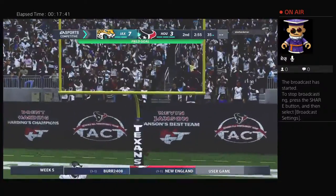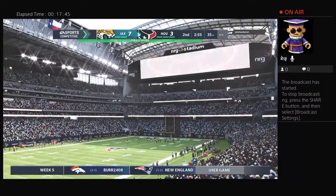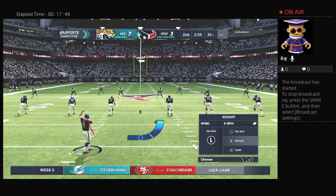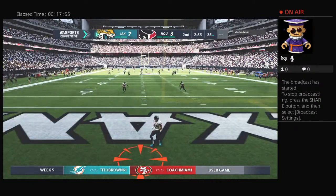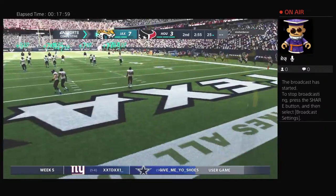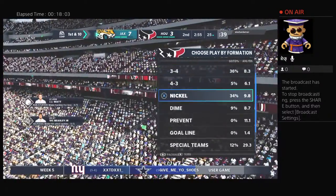The kick by Fairbairn is good. And they are on the board, but still trailing. It's 7-3. Well, that's something of a pick-me-up. The offense certainly has struggled, but they do get the field goal before half to put 3 on the board. Yeah, you don't want to be shut out, but let's face it, those 3 points, that's not going to solve all their problems either. And this will be a touchback as that sails over the end line.